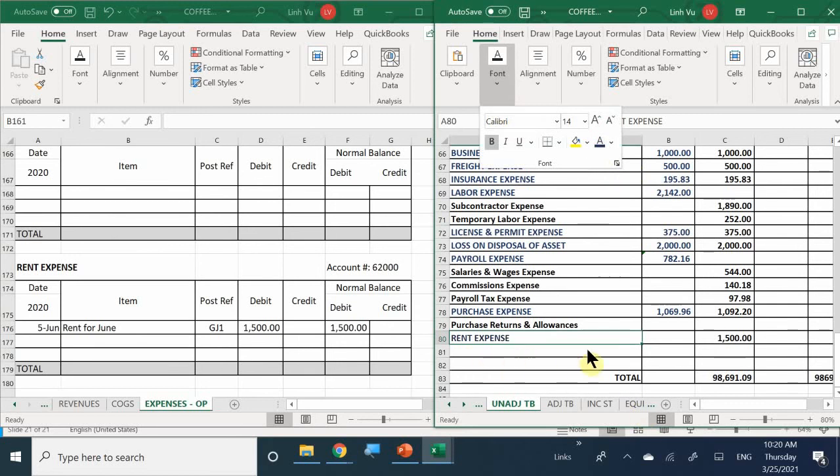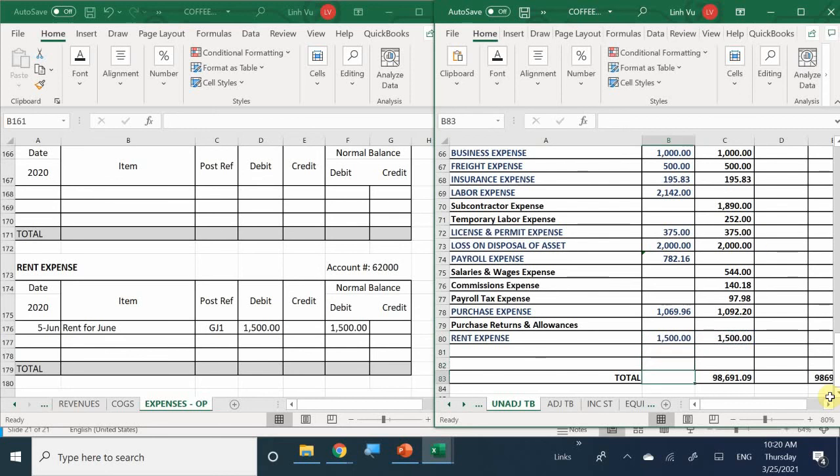And did I change my rent expense for this month? No, it's still the 1,500. So once again, let's go ahead and compute this, right? Ooh, whoops, undo. So what I'm going to do is equal sum my accounts.